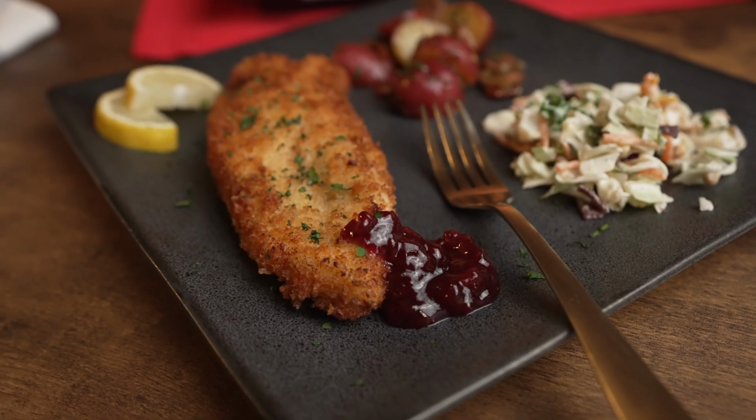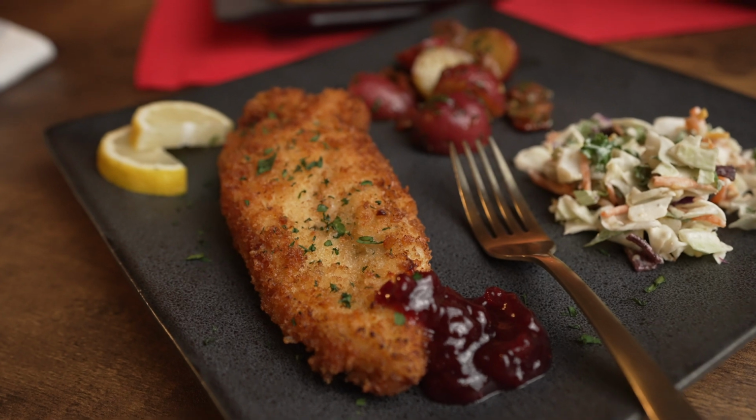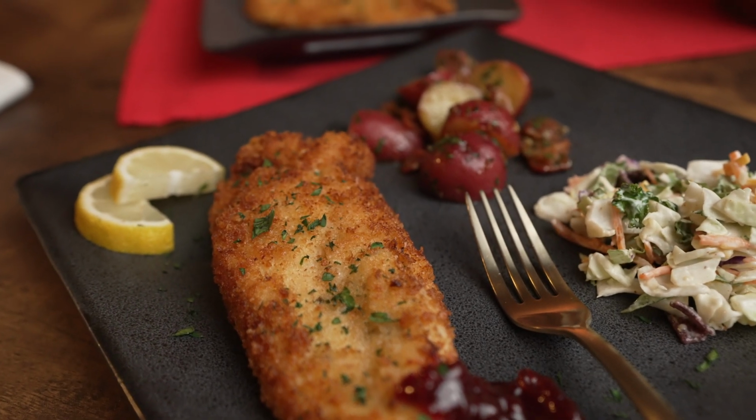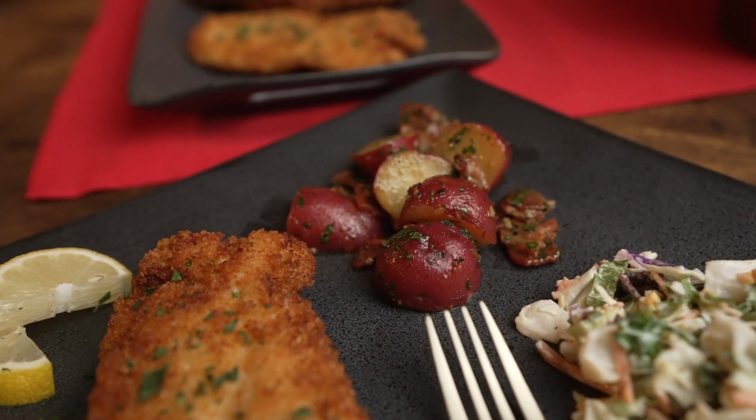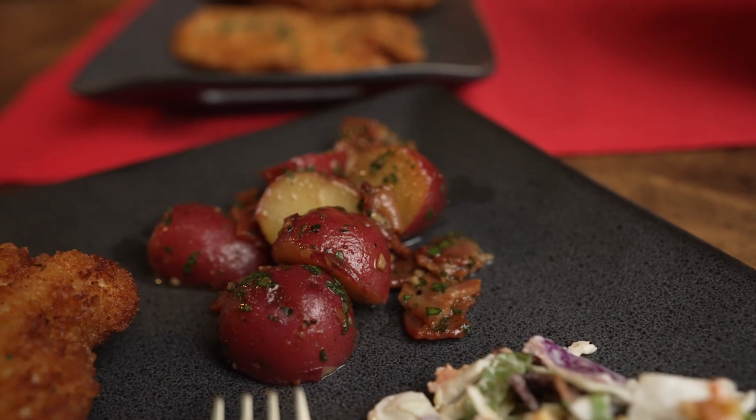The lingonberry jam is a perfect complement to the chicken, and the potato salad is a perfect mixture of both tangy and sweet. Really, the only thing bad about this dish is how long it takes to make, but at the same time, sometimes you just can't beat a savory home-cooked meal.